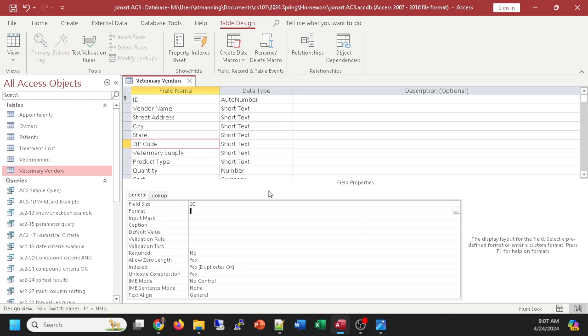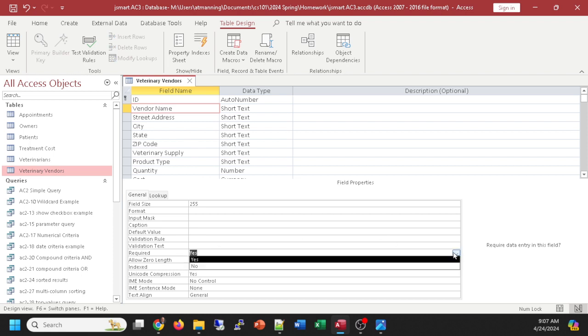And let's suppose in the name field, if I click on the name field, its properties will show up down there. We want that field to be required. We don't want an unknown name for a vendor. And so I can put down here, change required from no. I can double click to toggle to yes, or choose a pull down and choose yes. That means they can't leave the vendor name blank. Doesn't keep them from typing in the wrong name or only typing in one letter, but at least it forces that something to be put there.